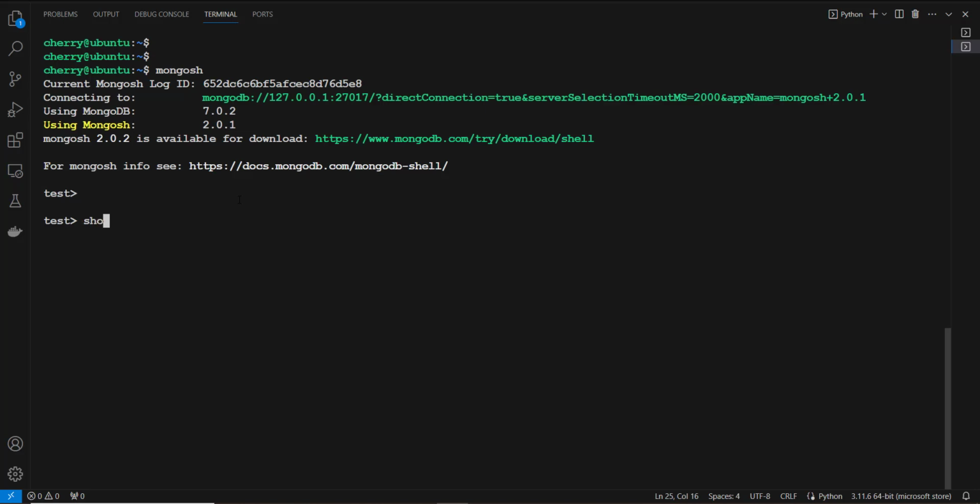Okay, now let's list the databases on our database server. So on the command line, run the command show dbs. And in this instance, you can see that you get an error, and we see that command listDatabases requires authentication. Okay, now we can't move any further. So now we need to exit first and connect to the database using authentication.